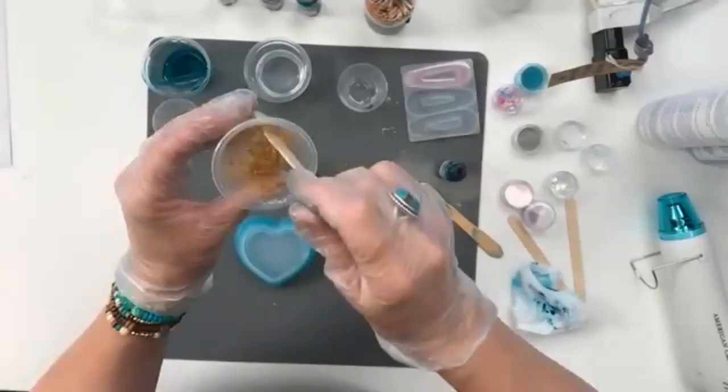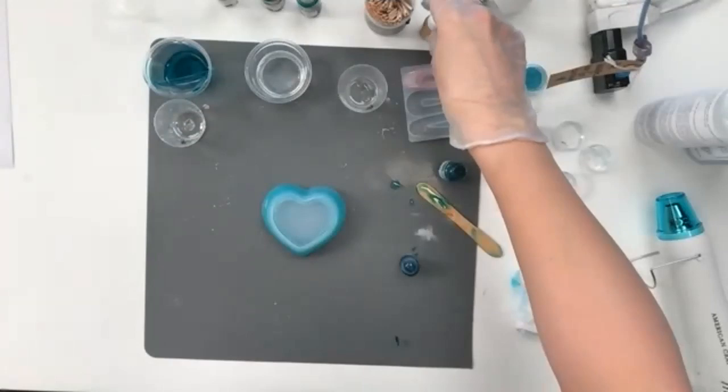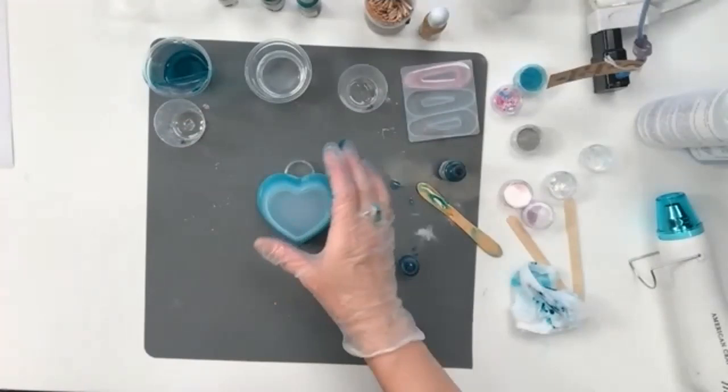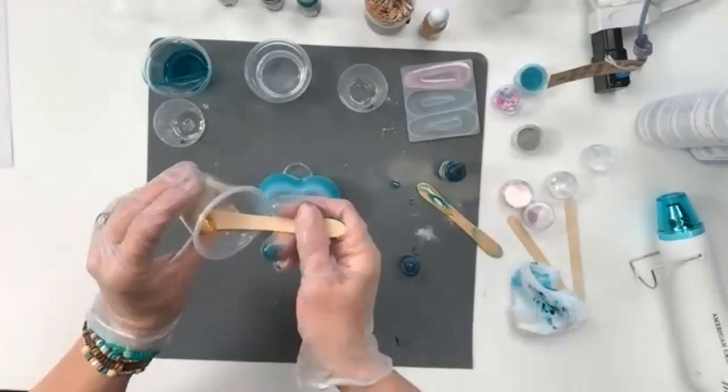Okay. Now for this, I just want my sand to be just at the bottom part of my mold. And so what I like to do is take the little cap from my mix-ins and just put it underneath my mold like that. And now I've got it tilted. I don't know if you can see. Just so that it keeps it down in the bottom. And I'll let it cure like that so that it stays where I want it to stay.